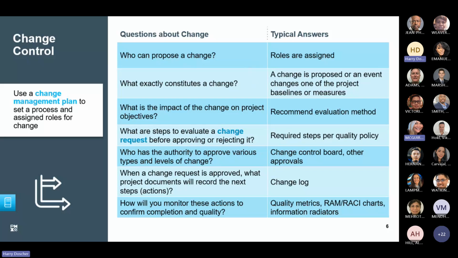Now, remember we were talking about thresholds a week or so ago, where we determine what is a change that can be absorbed within the project and what changes need to be approved and taken to stakeholders. Okay. The other things we talk about are what the impact is on the project objectives. Are we still in line with what we signed up for? Why is this change necessary?